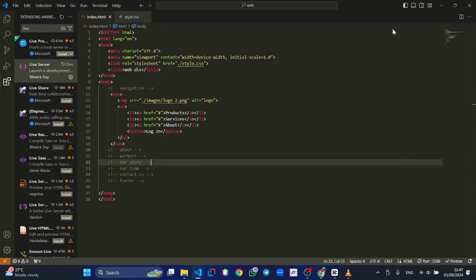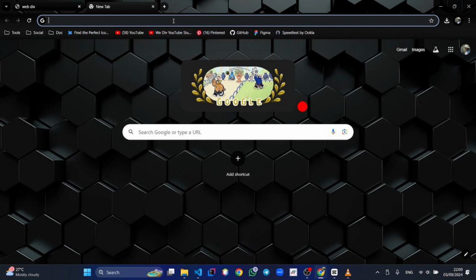Our logo image is white, so it's not appear here properly and it's oversized. Scroll down, then you can see our list items in left side. For now, we have done all HTML parts of navigation. Now we should move to the CSS part. First we should import a font. I used Poppins font.